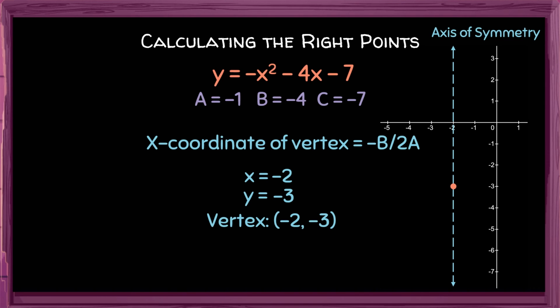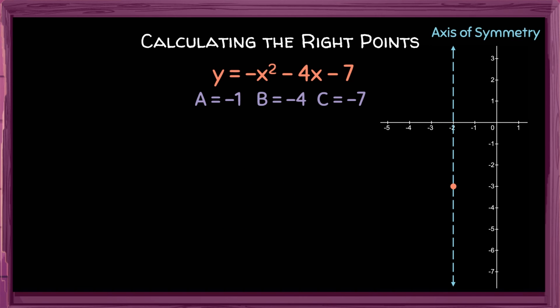Done. Our next step is to find our next important points, the x-intercepts. But does anyone notice a problem we're about to run into? Ooh, I think I know. Tom told us that our parabola opens downward, like a frown. And we just figured out that our vertex is below the x-axis.